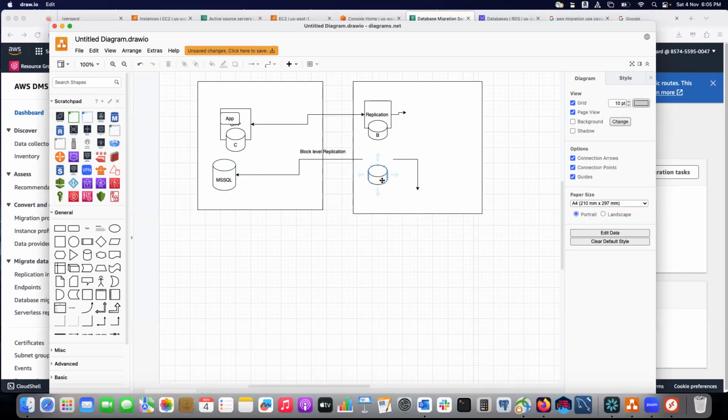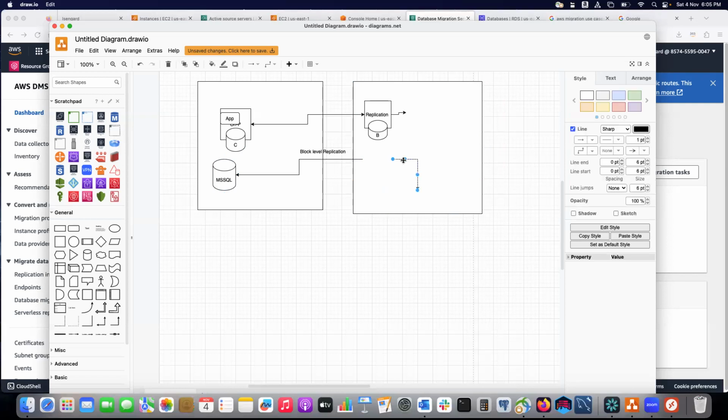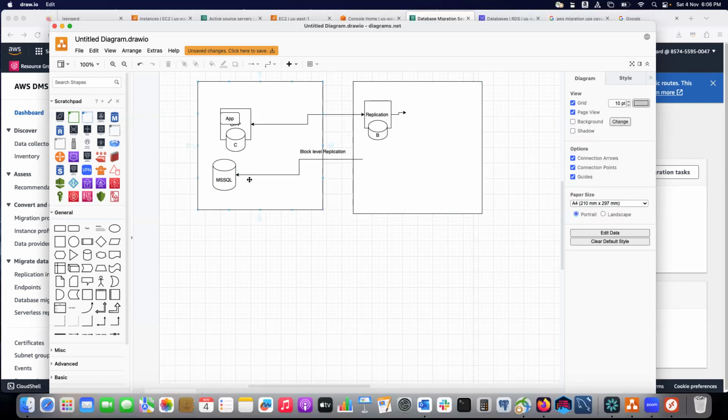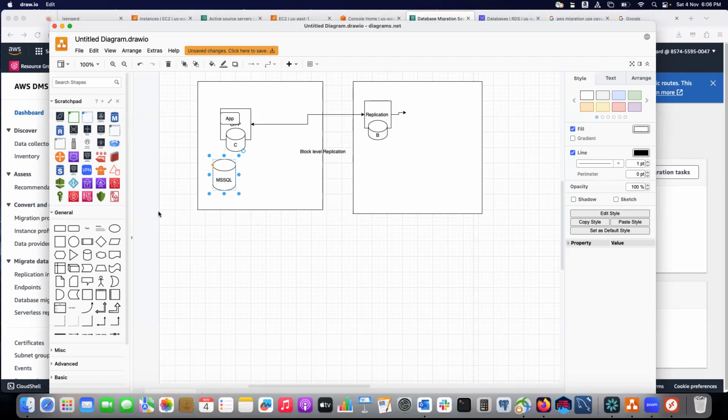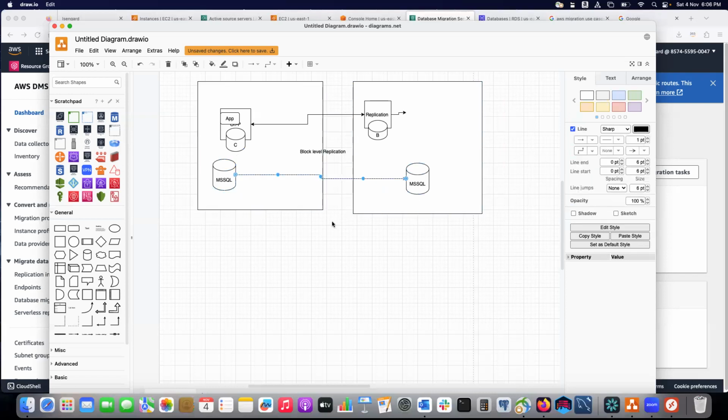But you can also use the database native replication tool as well. That means MS SQL has a lot of replication tools. Something like log shipping is a very good replication tool, right? So you can have an MS SQL target environment on AWS, and you can establish some native replication tool like log shipping, and you can actually use those native replications for database migrations as well, no problem.